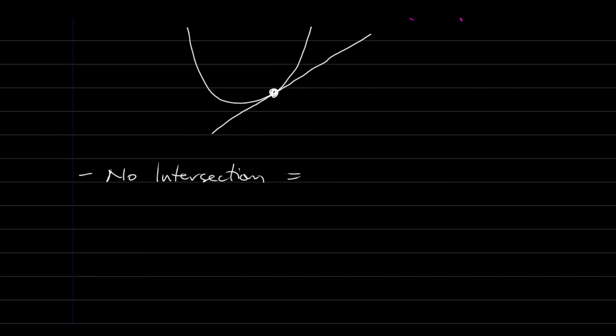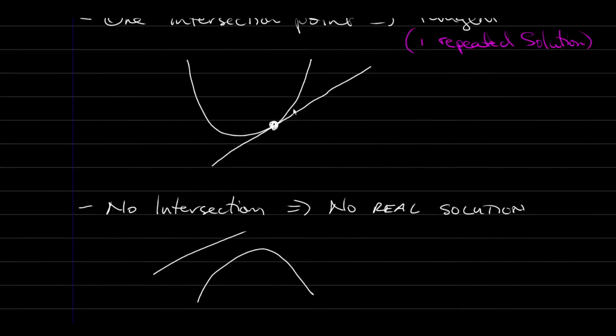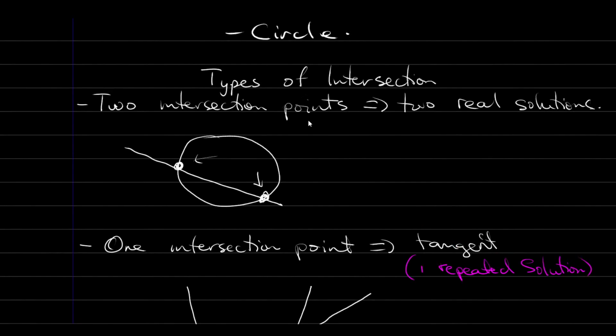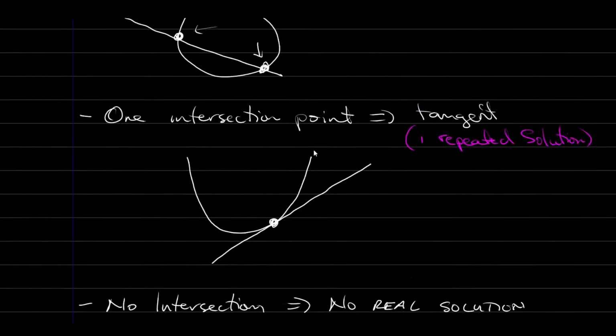And from no intersection, it would imply that you have no real solution. Right? And in that case, you might have something like this. Something like that. Okay. These are the types of intersections that you expect to get most of the time when you're solving this problem at this level. At higher levels, you will start dealing with that at your higher levels in CAPE and whatever. But right now, these are the types that you would most likely encounter.